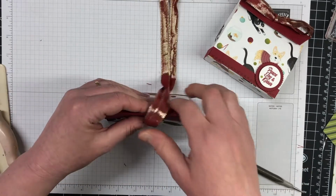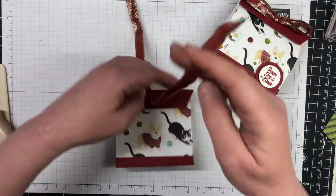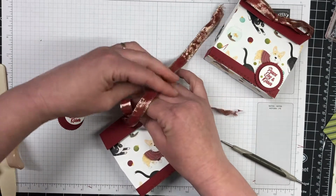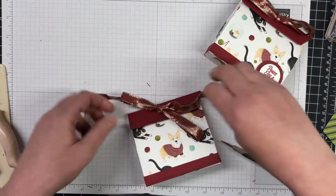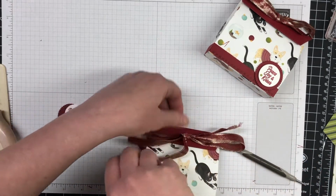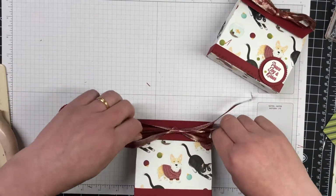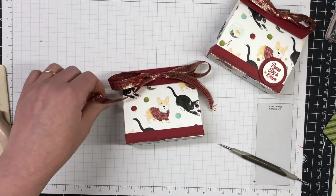So let me know, I would love to hear what treats you send at Christmas time if you make little boxes and bags. I love to send out both gift tags and card packs. I find that they're always well received, and it's something that doesn't melt, or you know, they don't have to eat straight away, which is always nice.